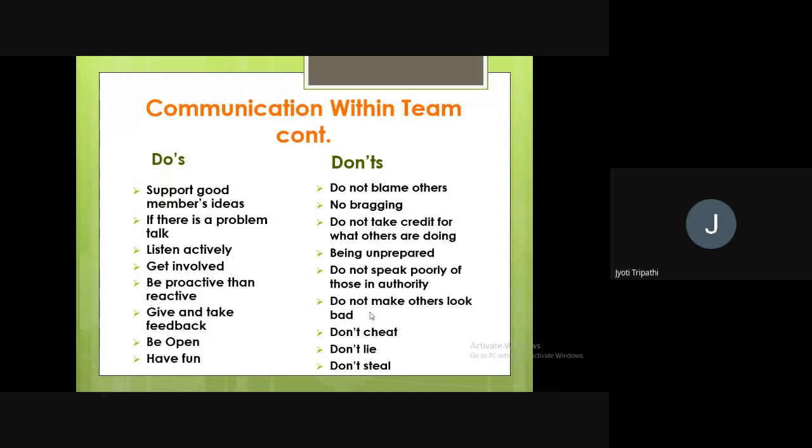If there is a problem, yes, communication is about how to express your ideas. And you should also know it is not only what and how you express your ideas, it is also when to express your ideas. When does the right time arrive that I may express myself about the issues of the team. So talk. And yes, most of the time, talking and conversing with the team members will open up the results and solutions for you. Listen actively, very important.